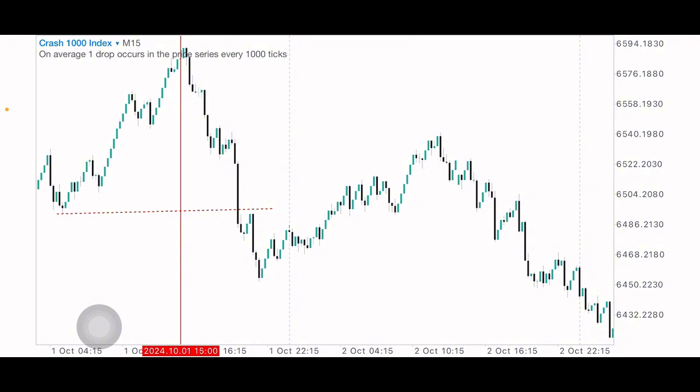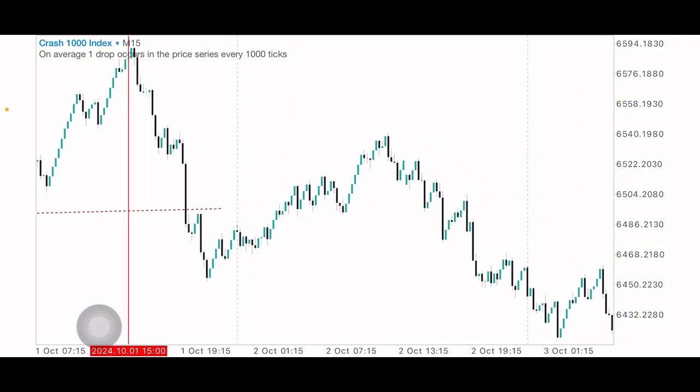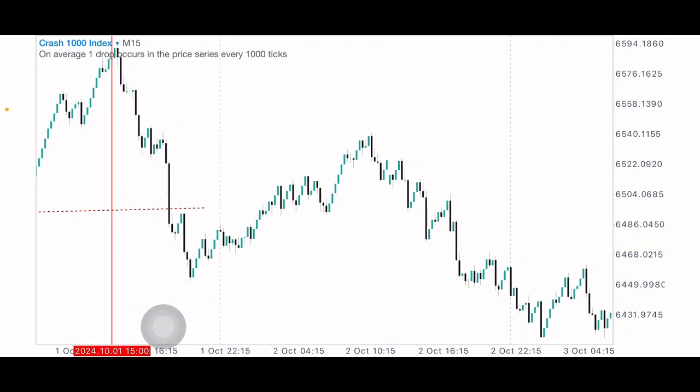The next thing you want to see is price start pushing upwards. Now when it starts pushing upwards, you want to see it make a low, a higher low, a higher low, just like this. You want to see it give you at least 2 lows. Now remember, you are looking for a sell position. When it gives you a minimum of 2 lows like this, then you want to pick your trend line.